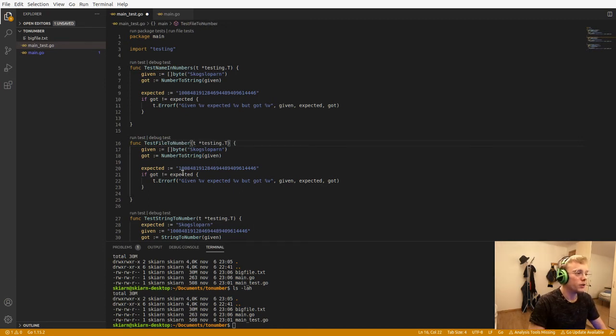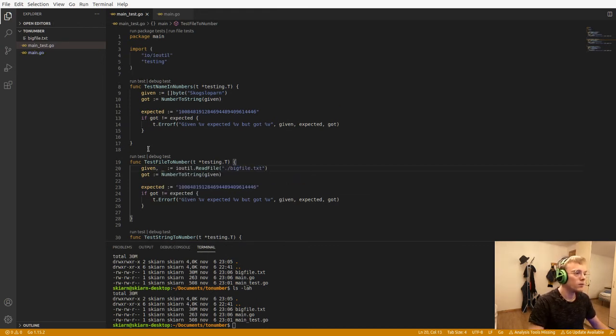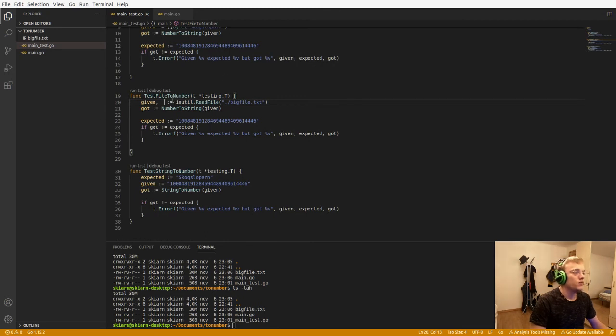File to number. So instead of getting the input like this, we will use ioutil.ReadFile, bigfile.txt, and this is this or an error, which we will ignore for now. And we can't really compare the result like this, I think, because it will be so huge.